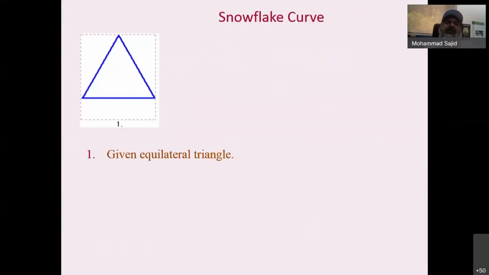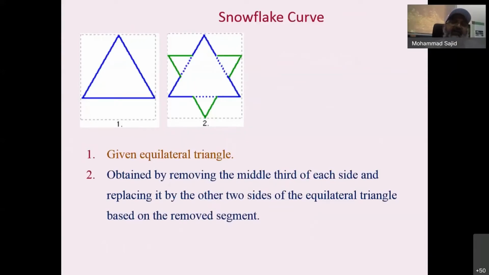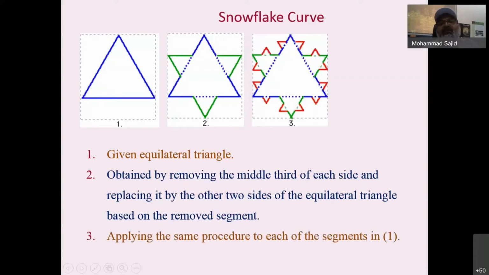Now we have another kind of fractal, based on a triangle. That is the snowflake curve. In this snowflake curve, we take a triangle. After taking a triangle, we do the same as in the previous picture: we cut 1/3 part and put in 2 lines of the same length. We do this on each side of the triangle. After doing this, we repeat the process, and we see a new picture. Again, on each small segment of the line, we put 2 small lines in the same way as in the previous step. So this is what we get.